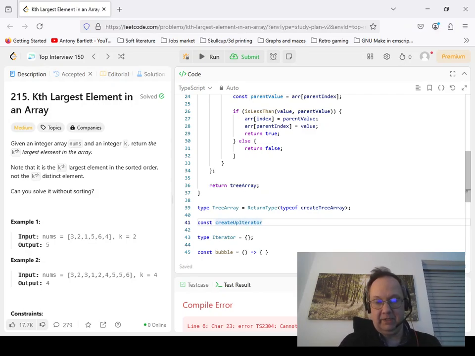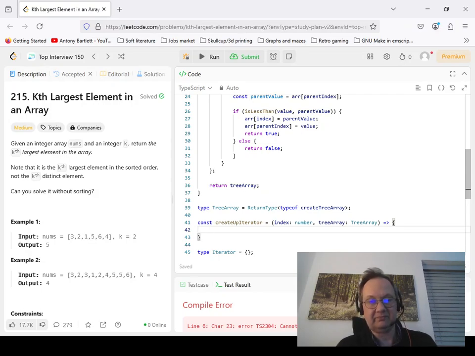No, the down iterator is more difficult. We'll start with the up iterator, which is a function which takes an index and a tree array. And it returns, okay, so these iterators are just going to have a next and a swap method.